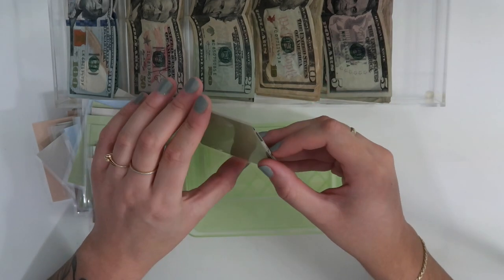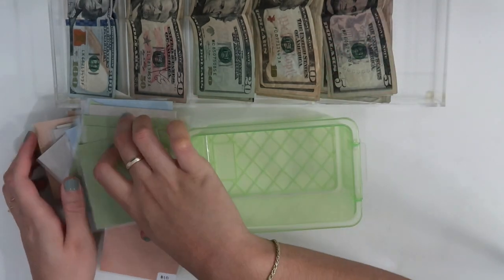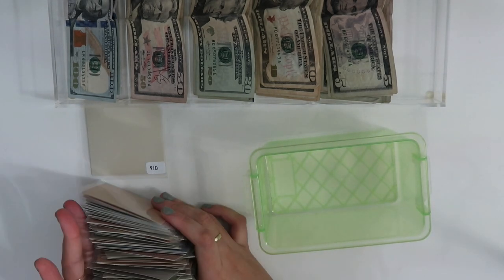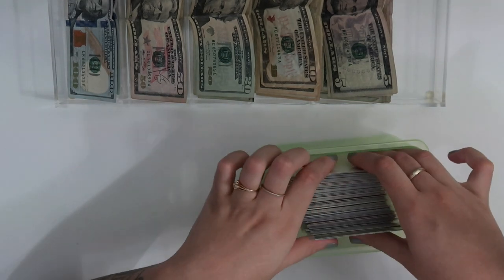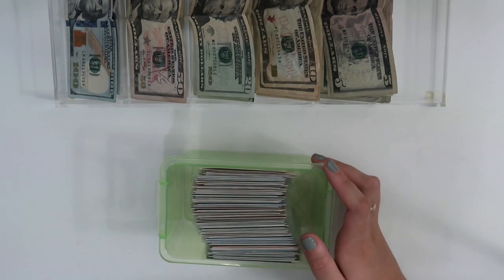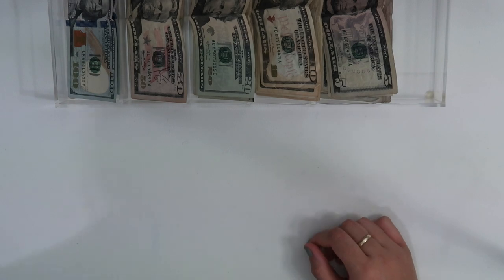You guys, we are down to the last envelope and it's a 5. So all of the envelopes are now empty, and I think there were 65 of them, so I'm just going to put them back in the box in their empty, fresh, ready to go state, and then we can go ahead and count and make sure that we have the $800 that I should have here.